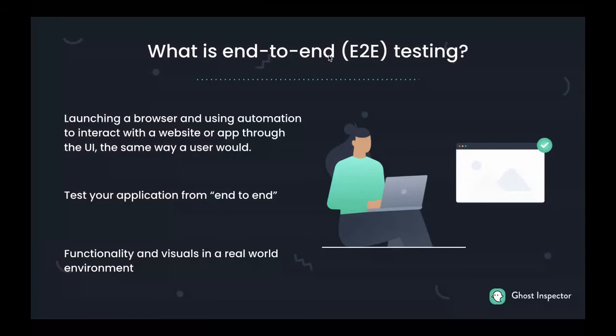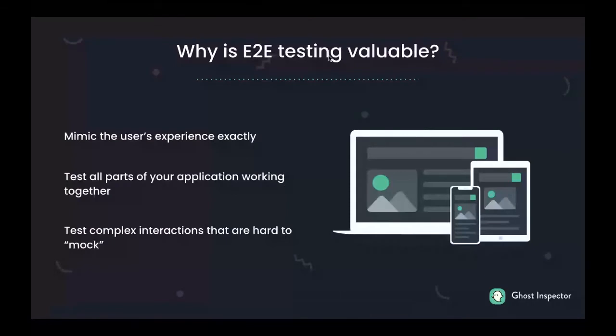Why is end-to-end testing valuable? So you're mimicking the user's experience exactly. It's not an isolated test; we'll talk a little bit about unit tests and integration tests and other types of coded tests, but you're really testing your finished product in its usable production form. So you're testing it the same way users are going to experience it and hitting any of those bugs that they're going to experience. Like I mentioned, front end to back end, all those different layers and parts of your application that are working together, you're able to test those as a whole.